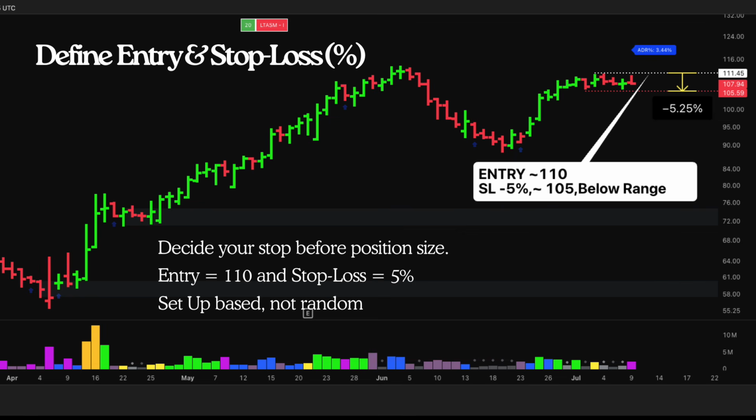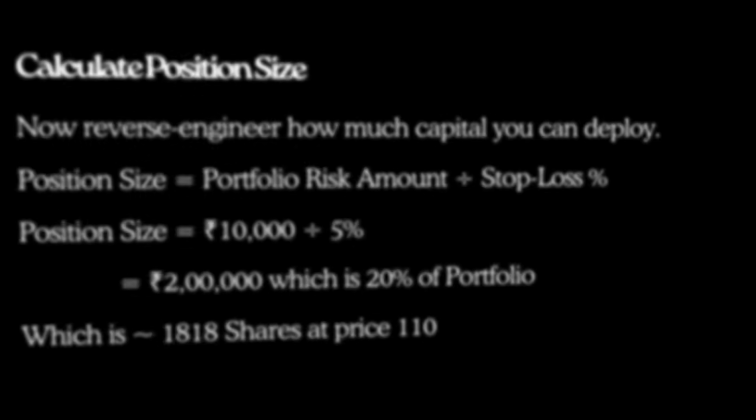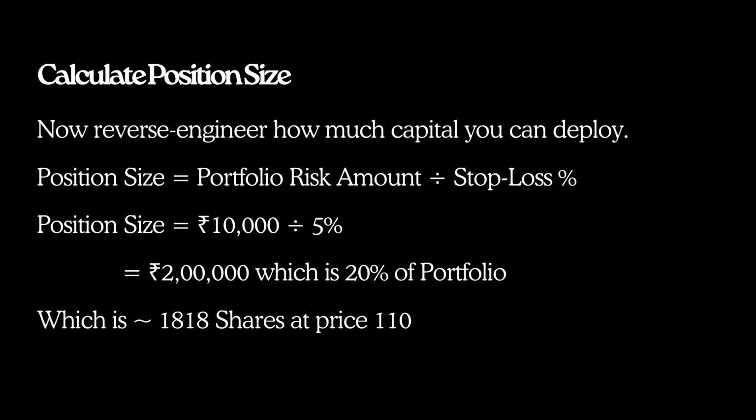There is a very simple mathematical calculation you can do. If your portfolio risk is defined, which we have already defined, that the maximum portfolio risk we can take is around 10,000 rupees, and the stop loss is 5%, which means I can allocate 2 lakh rupees in this stock. Considering my overall portfolio is 10 lakh, that is around 20% of the portfolio. It's simple math, right? So if tomorrow I enter the stock and it hits my stop loss of 5%, the worst case scenario I will lose is 10,000 rupees.